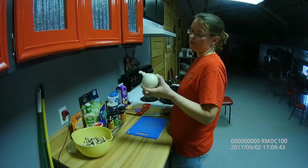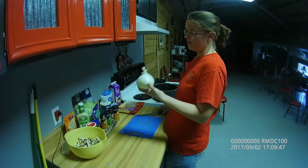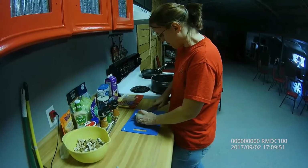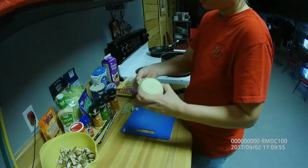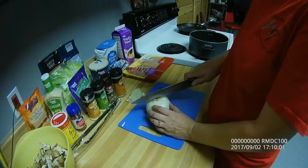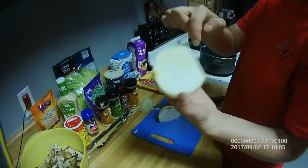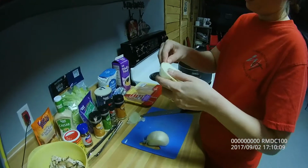Easiest way to chop an onion, you've got two ends. Get the stem and get the root. I cut the stem off, kind of let it pull some of the peel, and then you see the root? I cut that in half right through the root. What the root does is it holds all of this together, so it makes it easier to chop.